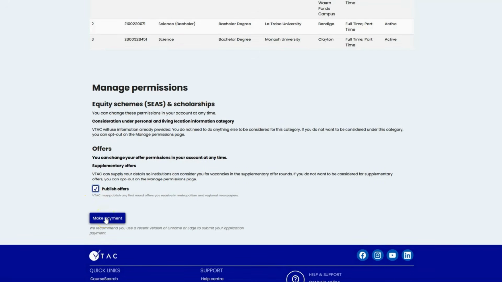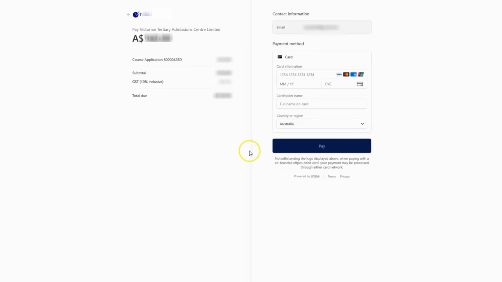And now to make payment. So your fee will be in the top left-hand corner and the amount will depend on if you're a current Year 12 or if you're a post-school leaver and if you're applying by the timely application deadline of 5 p.m. 28 September. You can pay with a debit or credit card, details of which you enter on the right.